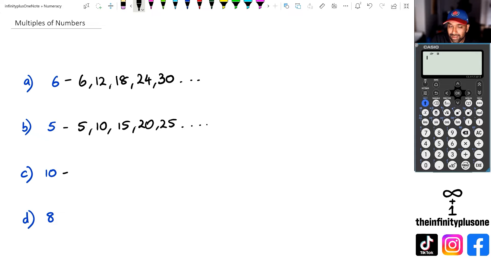And likewise with 10, I'm going to get 10, 20, 30, 40, and just going to keep on going. And finally, looking at the last one, which is eight. So you've got eight, 16, 24, 32, and literally just keeps going.